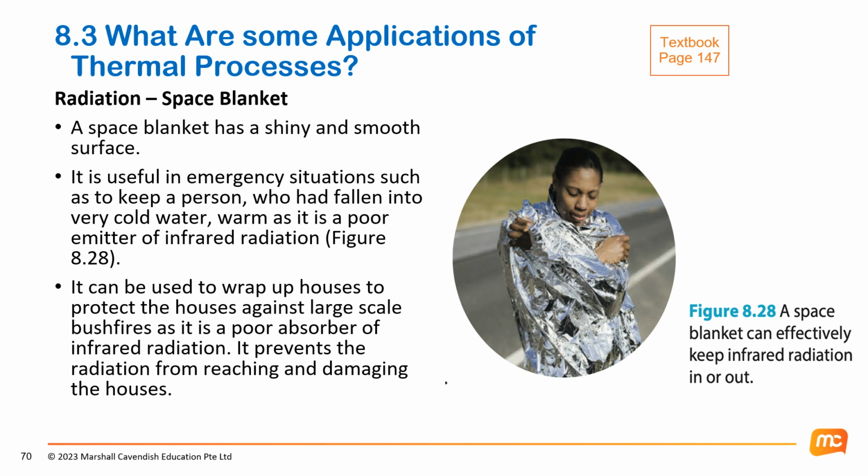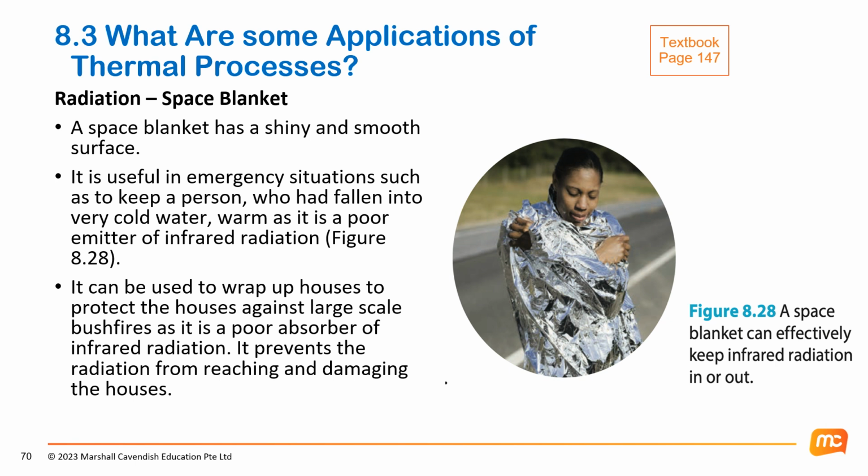So how can we reduce the conduction, convection, and radiation? One way is with a blanket, because with a blanket, you trap some air, so you reduce conduction and convection, just like our triple or double glazed windows. But at the same time, this space blanket, being made of a shiny and smooth surface, is going to be a poor emitter of heat. So you also reduce radiation as well. The person is not going to radiate as much heat to the environment once you cover them with something shiny and smooth, compared to their clothes, which might be a darker color and may be made of a rough material.